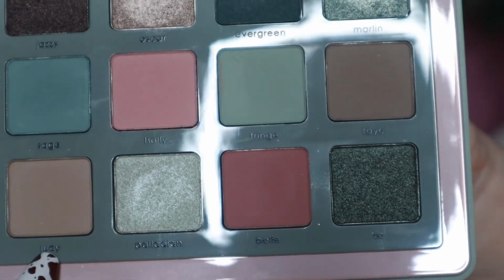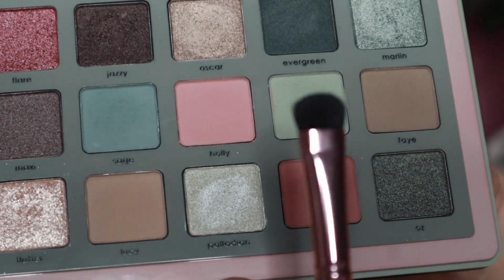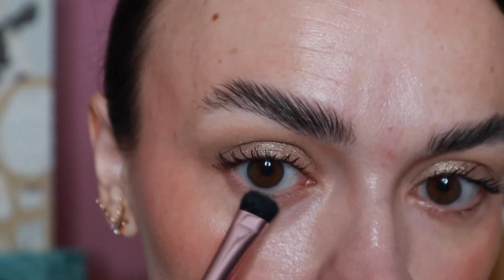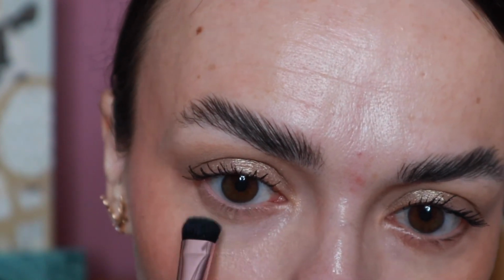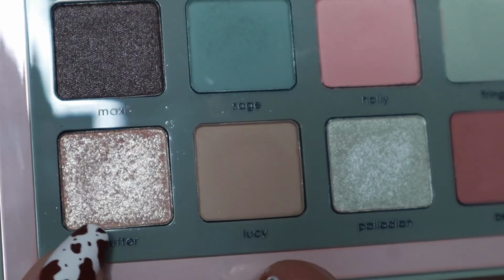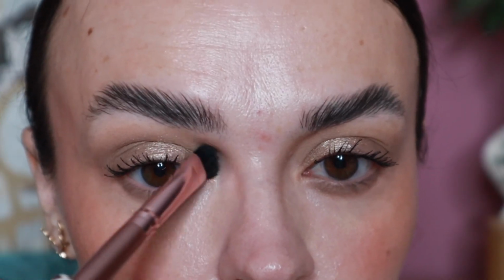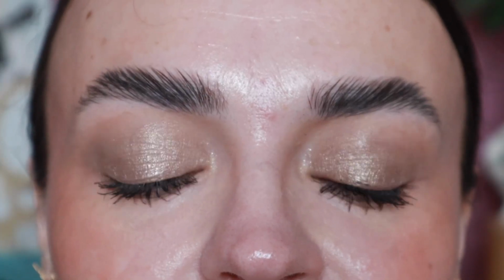Okay, I'm going back in with the shade Lucy and Faye, and I'm just going to take this eyeshadow brush from e.l.f. and I'm going to run that along my lower lash line. Then on that same brush, I'm going in with the shade Flutter, and I'm going to pop that on the inner corner. And here are the eyes all done.